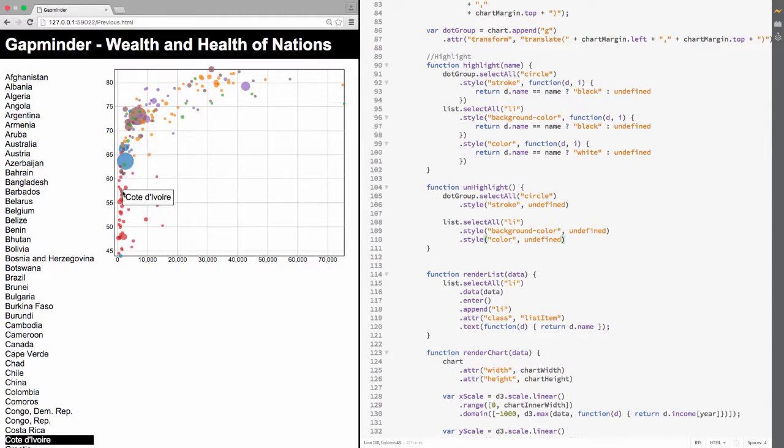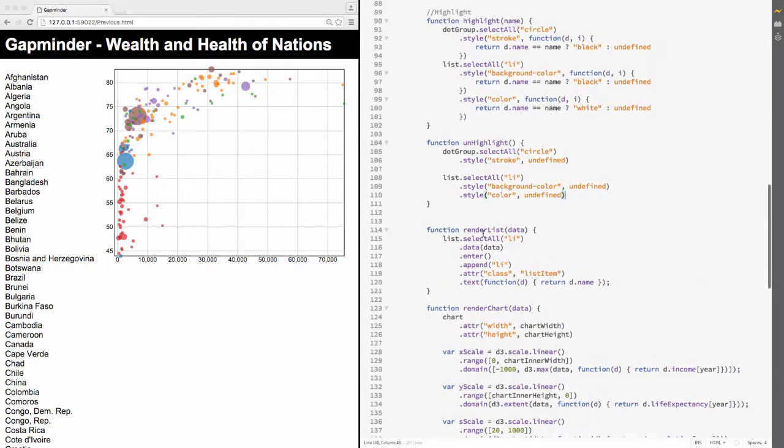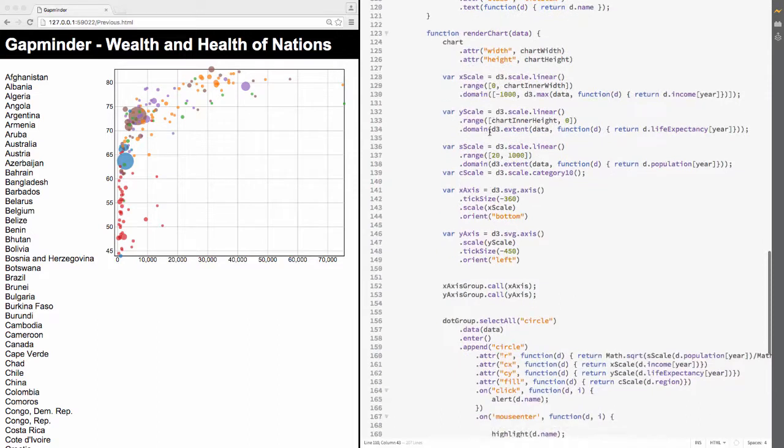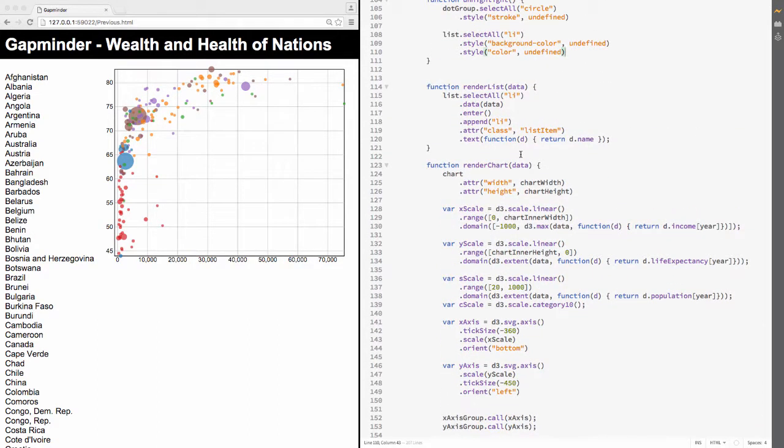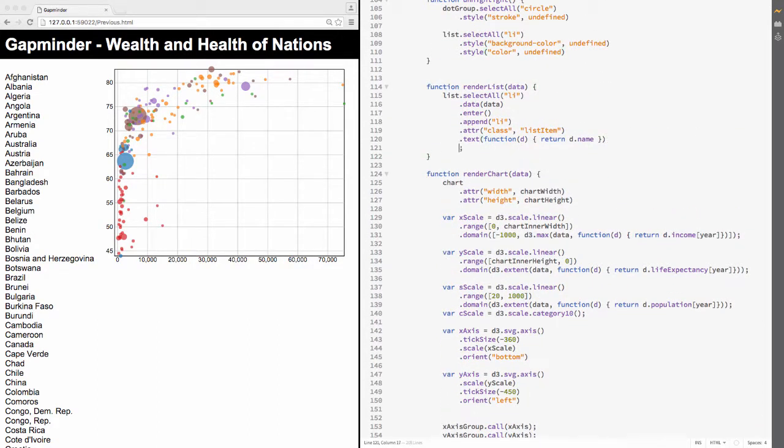Let's see. Okay, you see, as I leave, let's take China here. As I leave, it unhighlights. Now I want to hover over the list and get the highlight on both. Because I have a global function, again, it's very easy. I just have to replicate the same thing here.